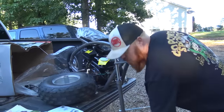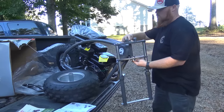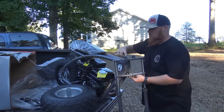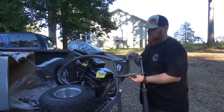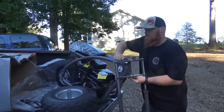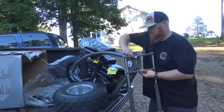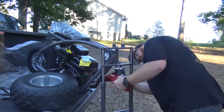This bike does have charging coils, so that means it has a headlight, which is pretty cool. Of course, the red box Coleman CT200U and UA models do not have a charging coil. We'll show in a later video how to stop headlights from pulsing with the factory charging setups on any mini bike. The Trailmaster and any one of them has that pulsing headlight that's real dim at idle, and we'll show you how to fix that without having to install a battery. And I really like these fenders quite a bit. I like it a lot.